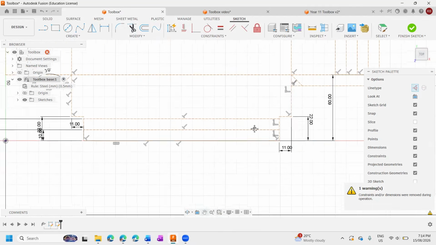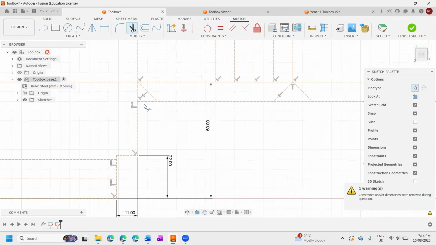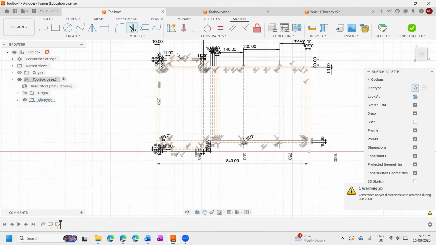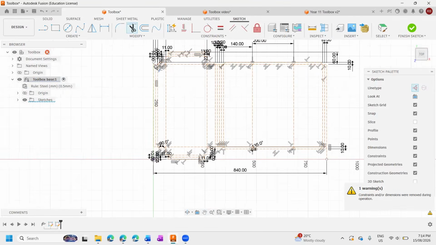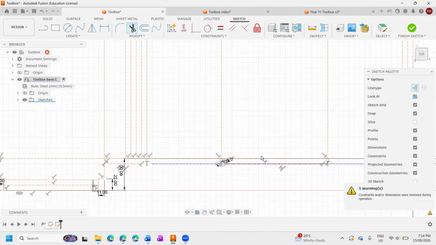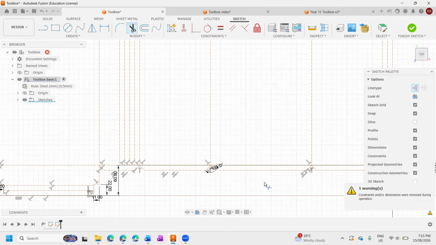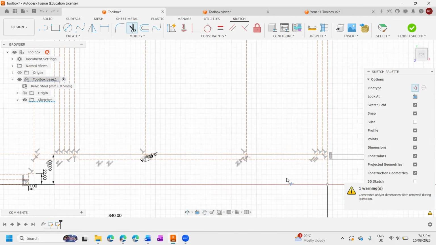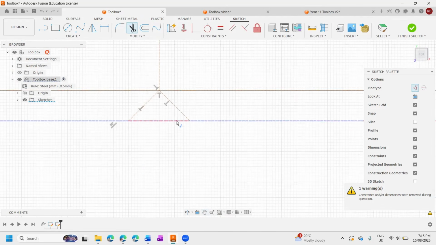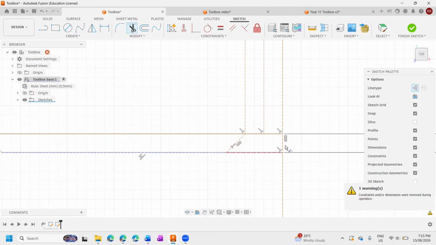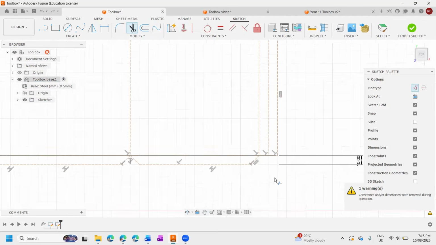So this is also kind of replicating you cutting these away from your sheet metal. So remember, you're going to get a piece of rectangular sheet metal. You're going to end up doing all this marking out at once. And then you're going to go through and cut it away using either your bench shears, well, probably not the guillotine or anything like that. So probably your bench shears or your tin snips is probably what we've got best in the workshop. So this kind of just replicates that process that you're going to be doing.